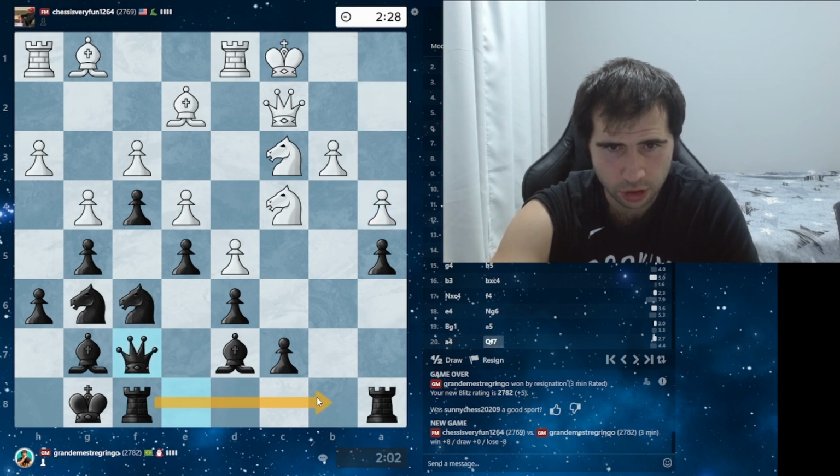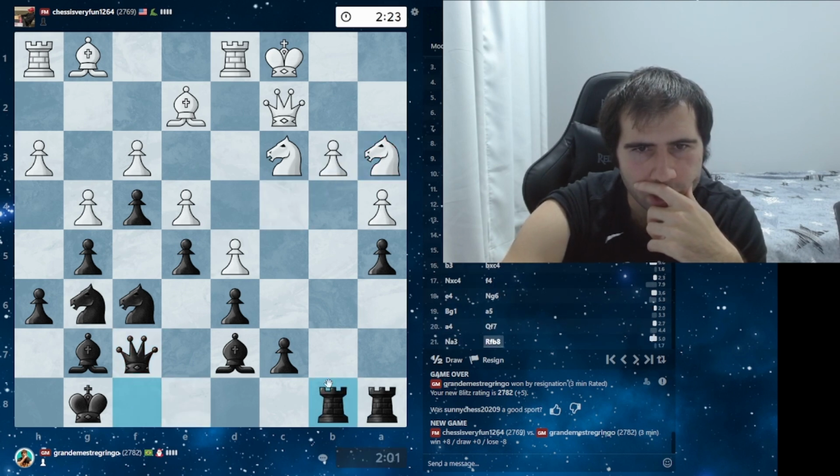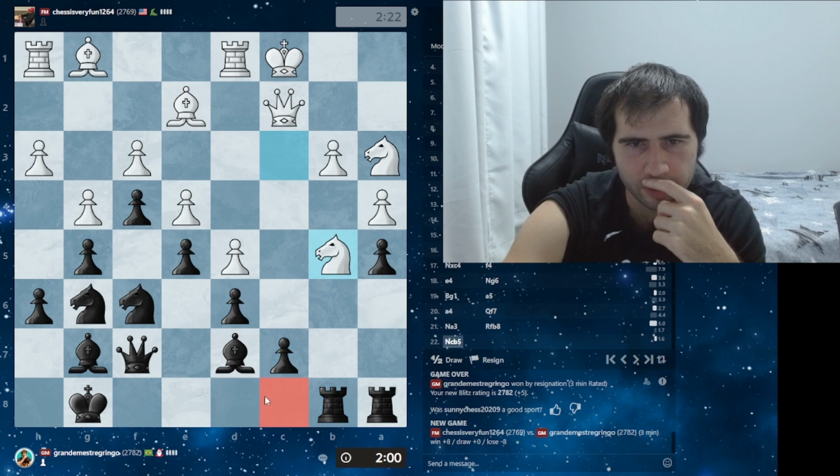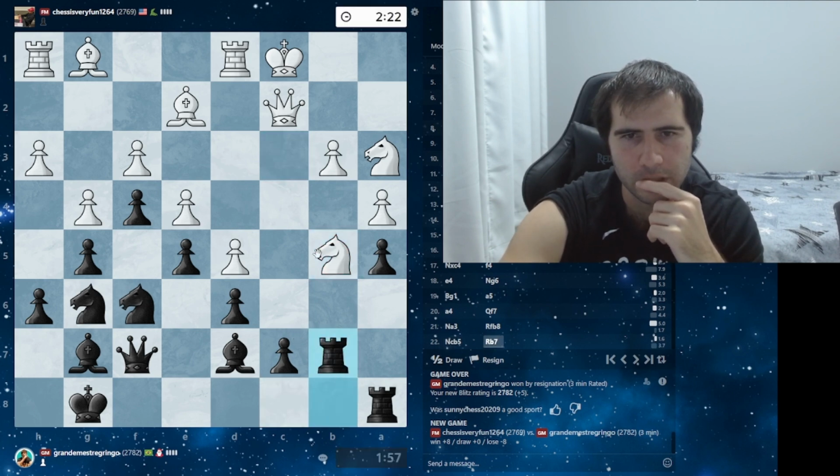Queen f7. Gonna shift my rook over. Really wacky stuff here. Bishop b5. I play bishop c8. He's playing knight b5. Interesting. I'll play rook b7.